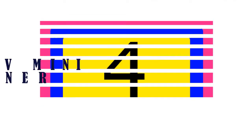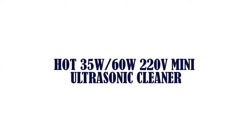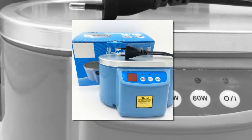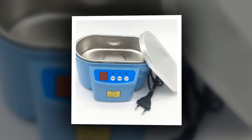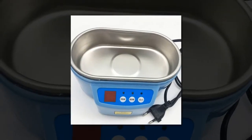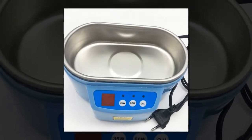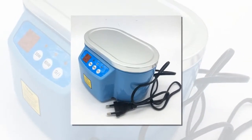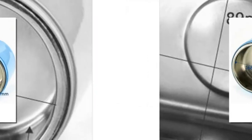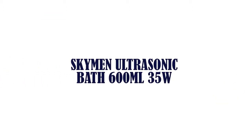Item number 4 is a 35 watts / 60 watts, 220 volts mini ultrasonic cleaner — brand new and high quality. It features a 0.5 inch LED display. It can clean all faces of objects which contact with the liquid, specially effective on objects with complex shapes and more holes, removing dirt, dust, and grease from the tiniest of places using ultrasonic technology.